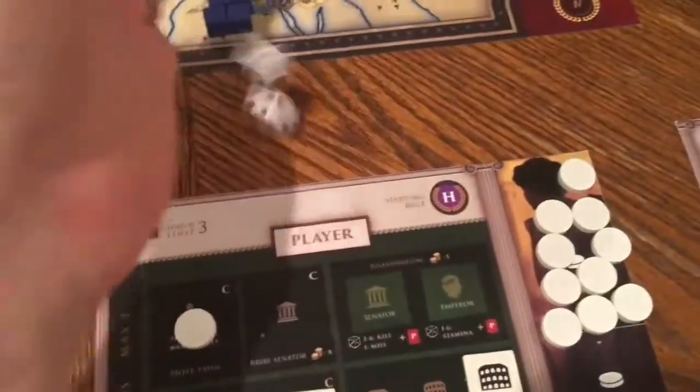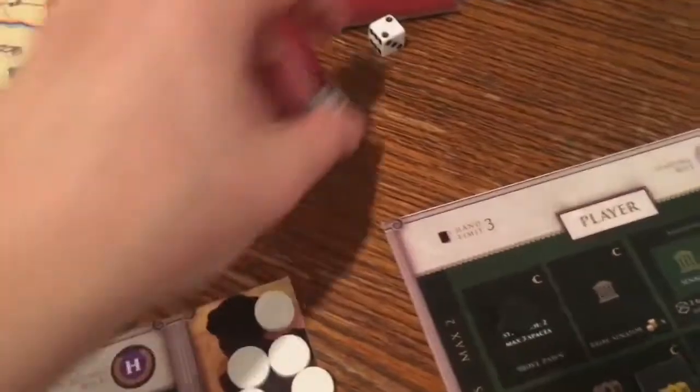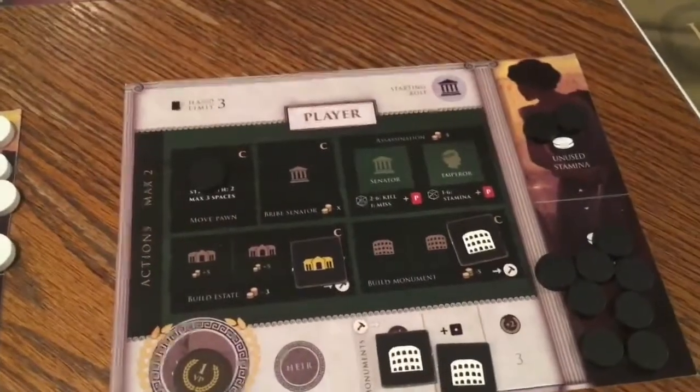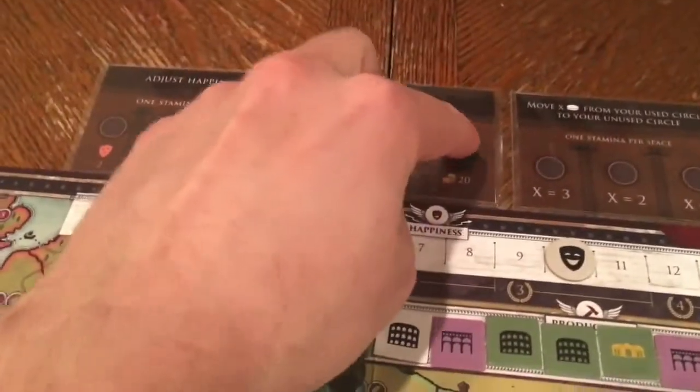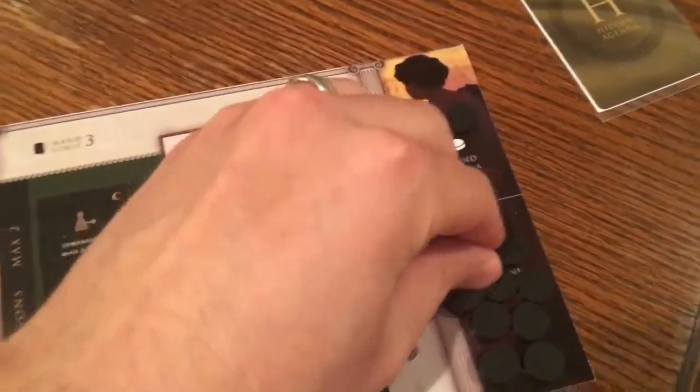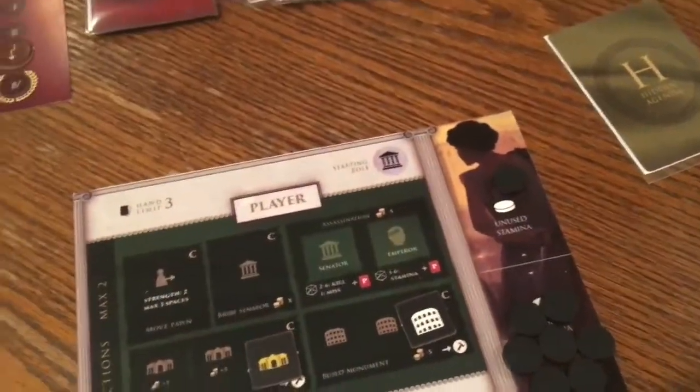And then 10, 16. And black decides that they are after money and that's still out there. They're gonna take 20 from up here. And that's the end of their turn. They're gonna turn these down and take a plot card.